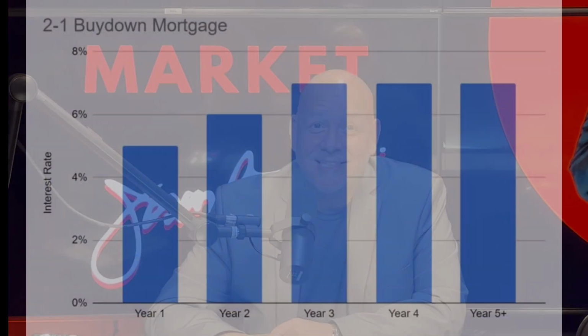What is a buy down? Well, mortgage rates have doubled in the last year. That's why everybody's talking about a 3-2-1 buy down and a 2-1 buy down these days. These are best thought of as a temporary rate buy down, whereas buying traditional points are permanent rate buy downs. How do they work? Well, I'm glad you asked.